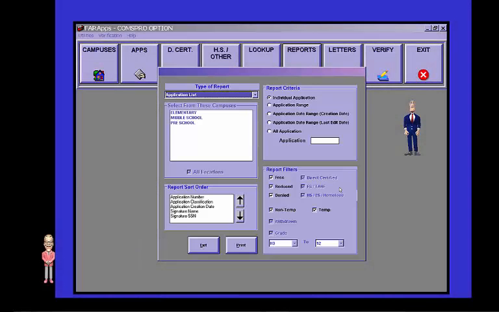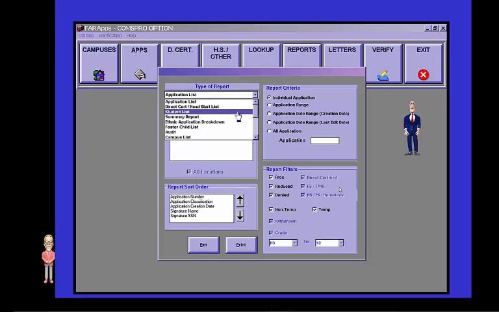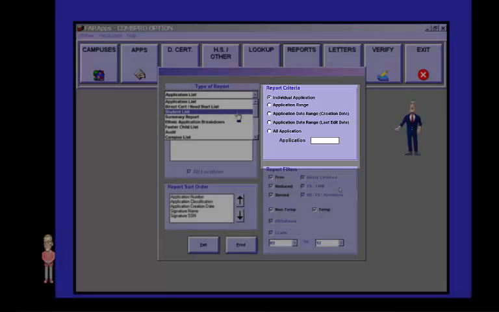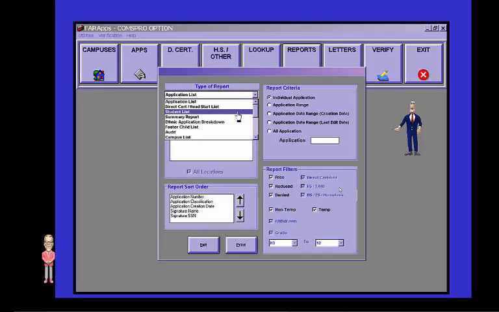The application list? Oh no! By using the Report Wizard's drop-down list, I think you can see there's a host of necessary reports. Plus, you can easily run the reports by an individual application or all applications, by date or over date range. To show you how easy it is to use, let's say I want a student list for all schools.